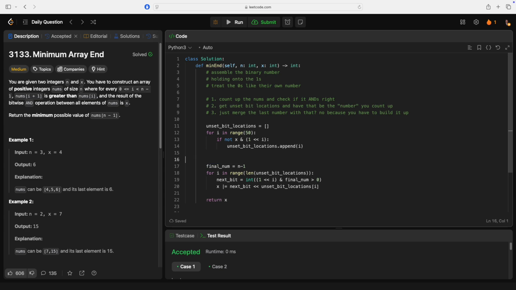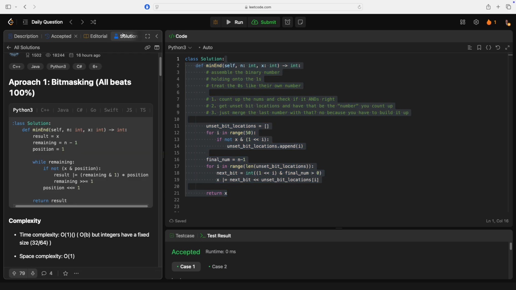Using that logic, I'm able to go through all the bits that are there, and then OR them, or basically add them to the bit string, shifted by the unset bit locations. So we say, is there a bit at the first location? Yes. Okay, where's the first spot where we can slide that into? The third location. So put it there. I am struggling to explain this one. I hope that vaguely makes sense.